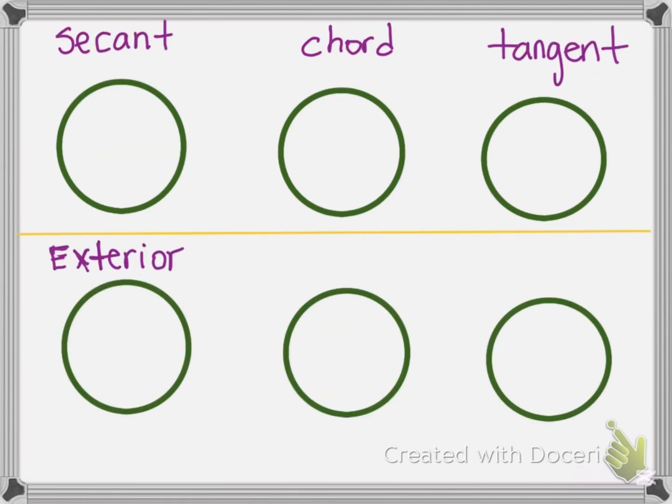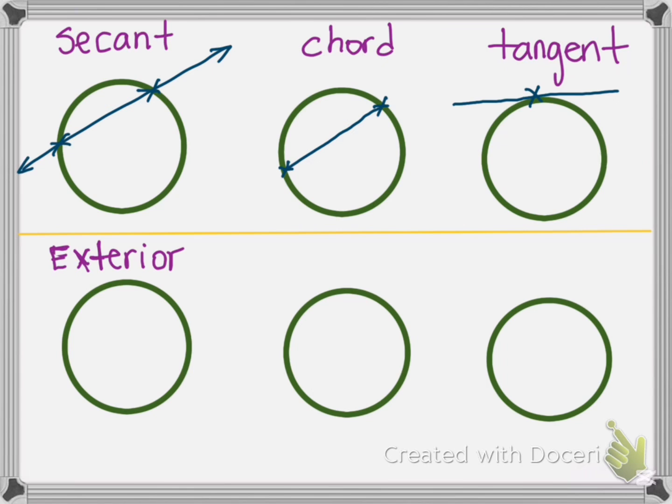Now, before we continue with the exterior angles, I want to remind you about these kinds of lines in a circumference. We have the secant. The secant is a line that touches 2 points of the circumference. A chord is a segment of a line that starts and finishes on 2 points of the circumference. And the tangent is a line that touches only 1 point of the circumference. If I have different combinations of these lines or segments, we can form exterior angles.